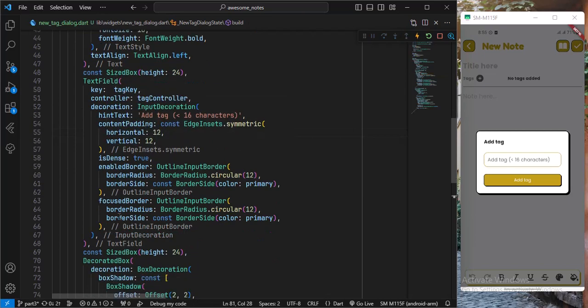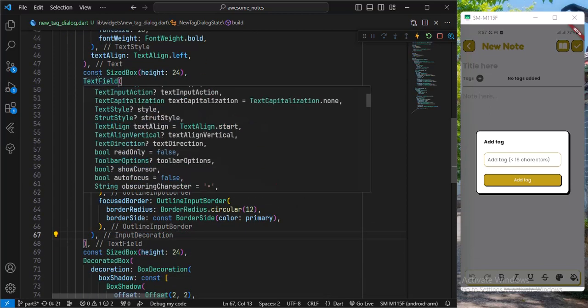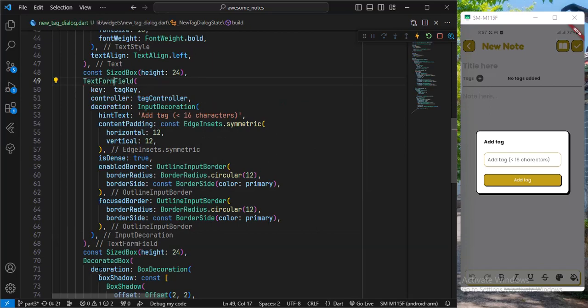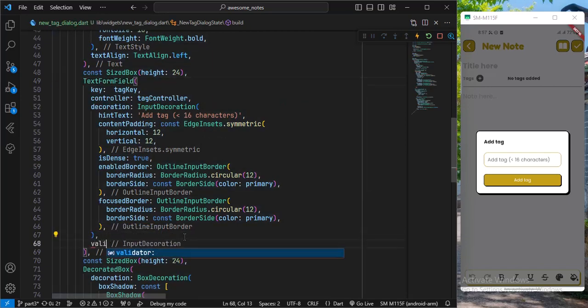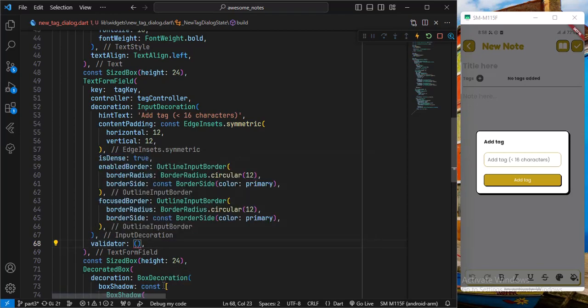And now I also want to add another property to the text field, and that is going to be the validator property, but that is not available in the TextField but in the TextFormField. And now we can add the validator, and the validator is taking a function with a string and returns another string. So let me show you. So we say value, and now we can specify the state in which we want to make sure that this text form field is not validated and show a string to the user.